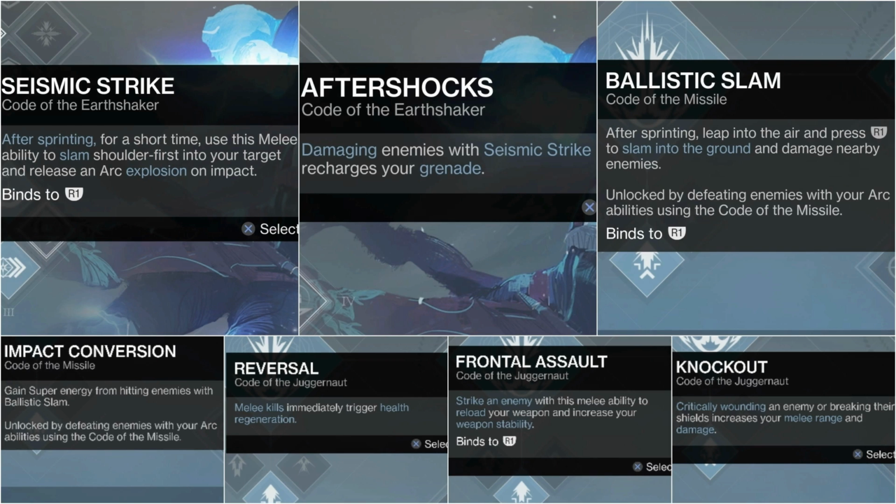You also have Ballistic Slam, which is the mid tree. It's when you leap into the air, hit the melee button, and he does a Titan Smash towards the ground. You also get Impact Conversion, which charges your super the more ads you kill with that.